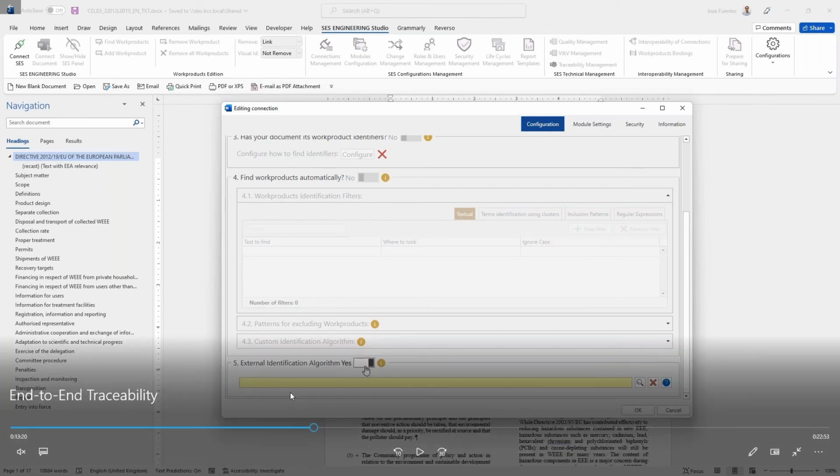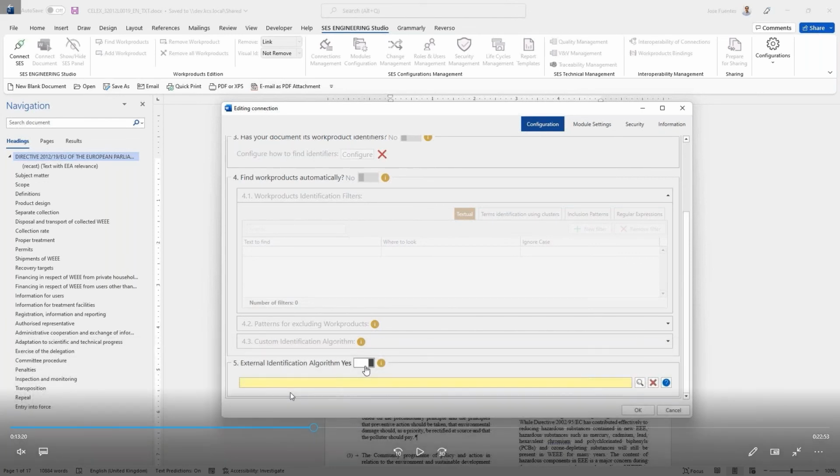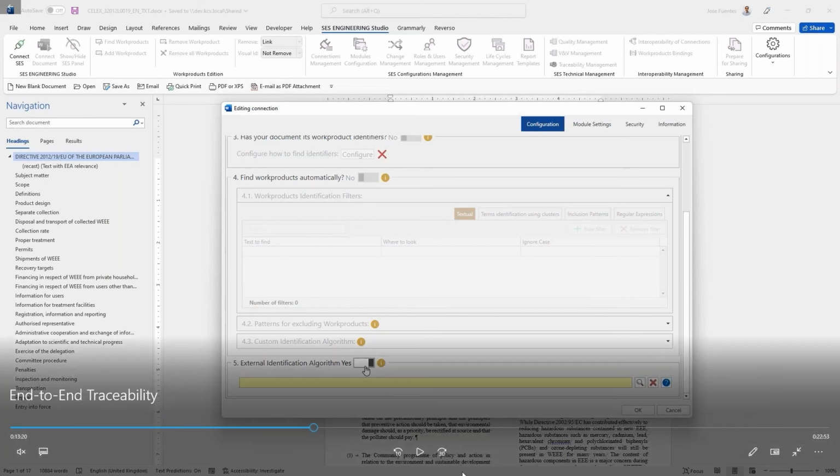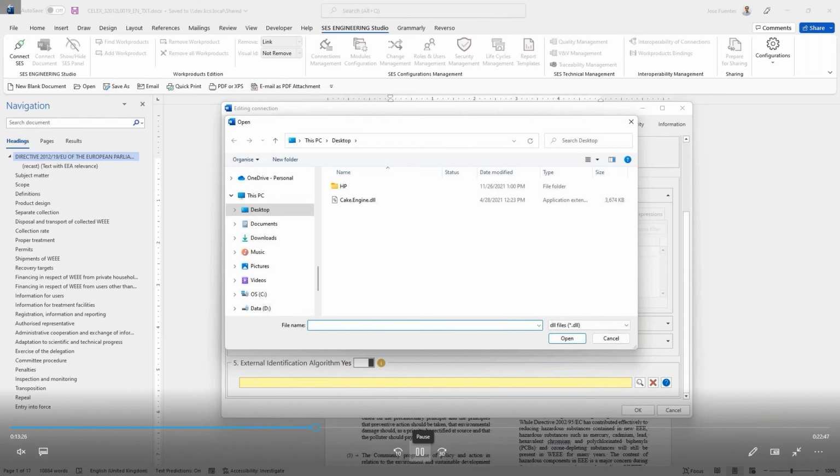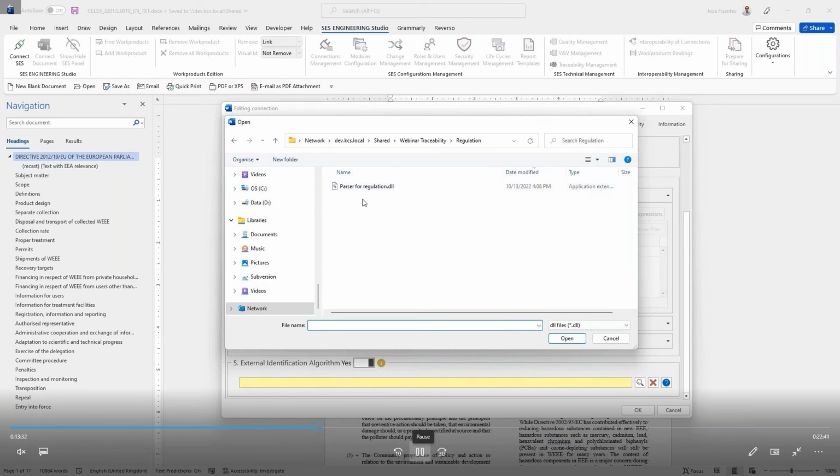That's why none of these 4 mechanisms is fully working for me. So we have implemented yet another mechanism, which is the possibility for you to inject your own code to parse the document and to provide the proper ID to your documents. This is what I'm going to do now. Going to this external identification algorithm, that is something that even end users can do. The only bad news or good news is that it requires some sort of coding skills. In this case, it is C#, right?